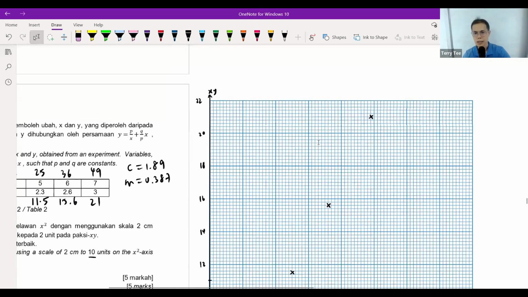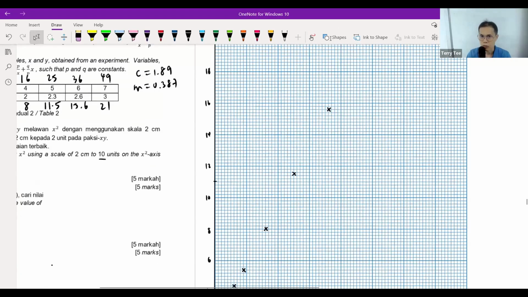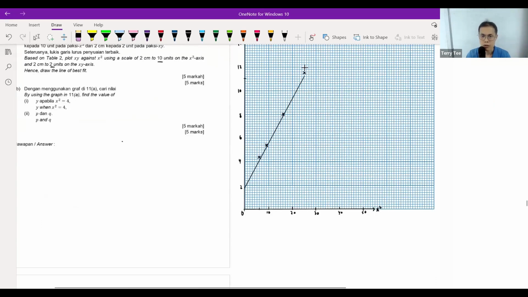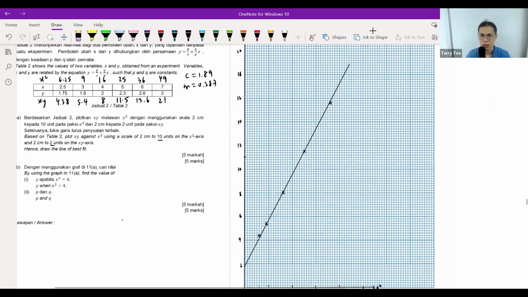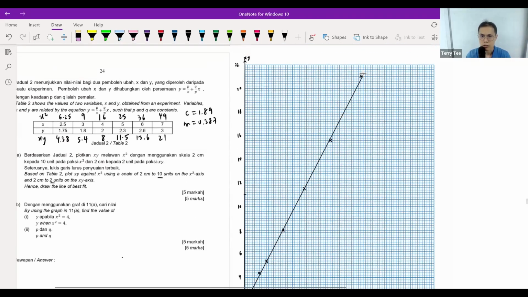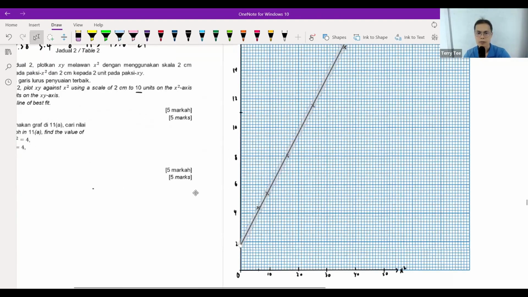Okay, now one thing I know is that my y-intercept is supposed to be 1.89, or you can think 1.9. So we can fix the position here. Even if you use 1.8 is fine. Yeah. 1.9 is in between. So okay, let me take this first. We need to do some adjustment. We need to adjust this. Okay.